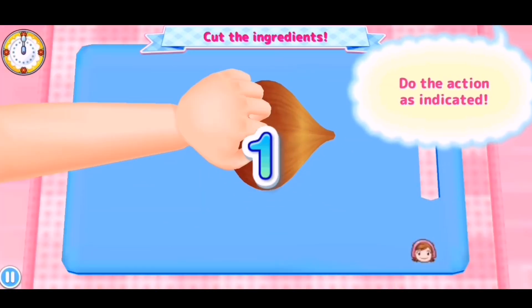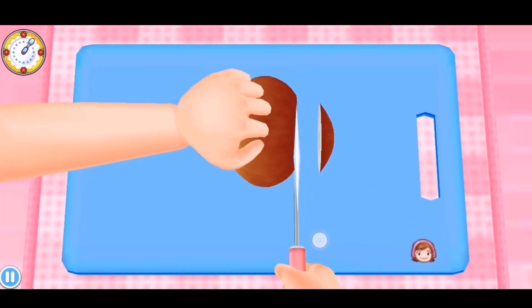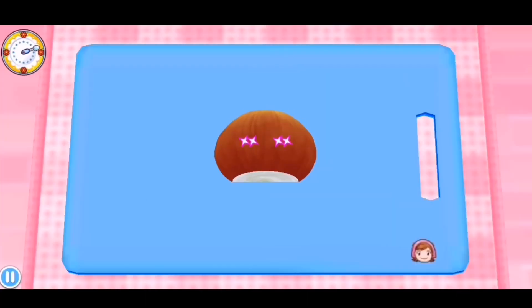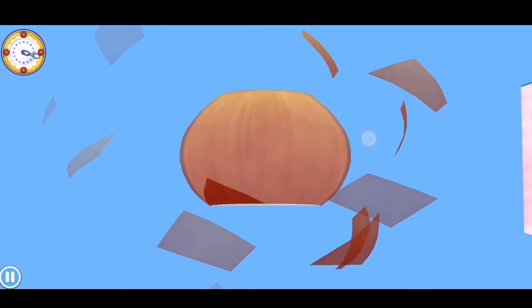Onion. Let's see, I just have to slice it. Oh, there we go. This is my first time playing this game, by the way, so if I screw up, please forgive me. What? Oh, wow. How do you do... oh! Oh, okay. That's how you do it. I see you now. Wow, perfect.